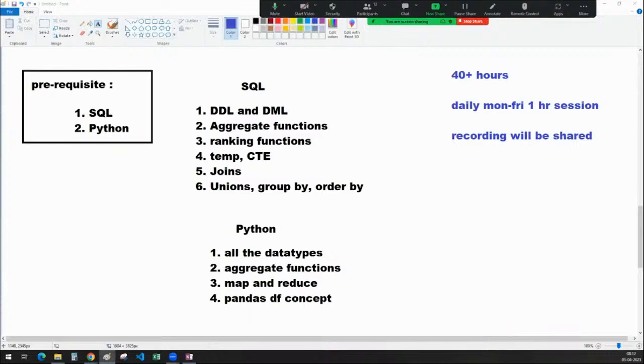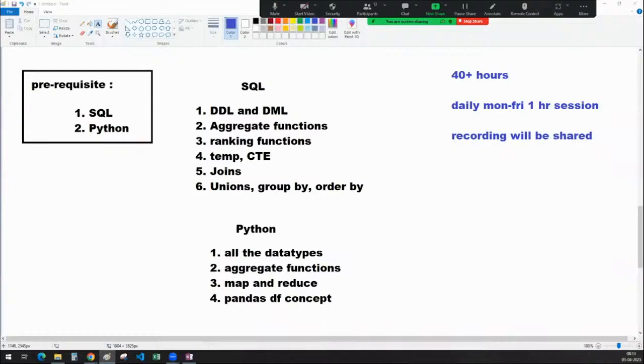There's no point in mentioning the concepts if you already know them. But there are a few people who do not know SQL or Python and still want to enter the data engineering world. That is why I have mentioned the SQL and Python concepts. Take a snap of it and keep it with you. We will be going into the deeper concepts, which takes 1 to 1.5 weeks. Meanwhile, for the next week plus 10 days, you can focus on these concepts and gain knowledge of them. Okay, thank you.